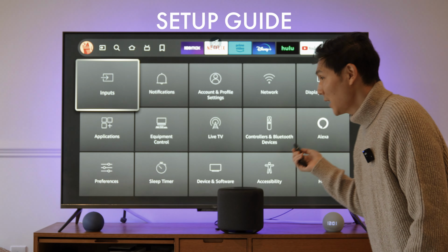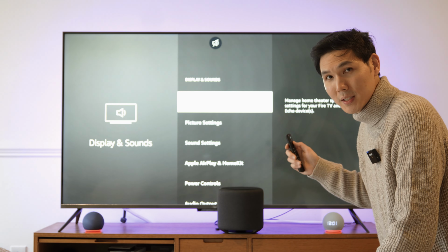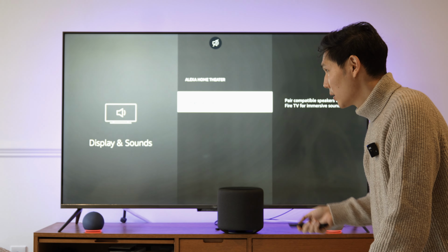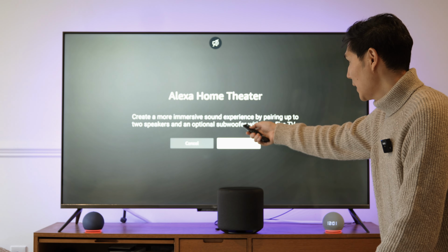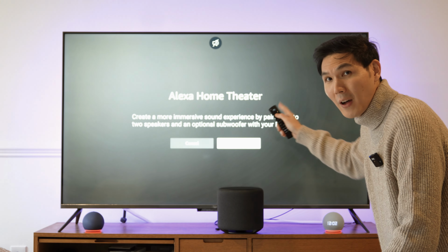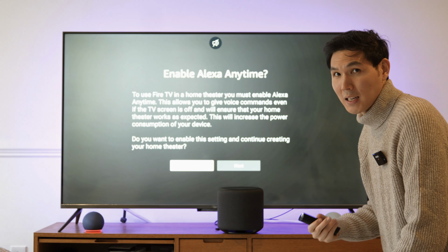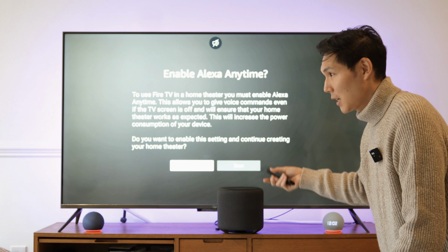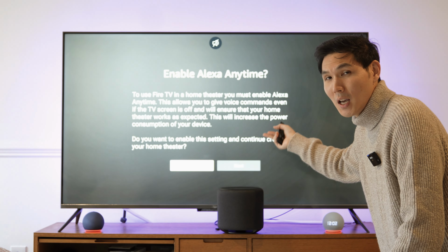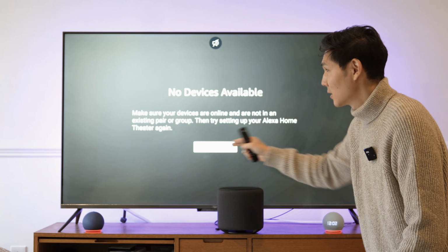So we're going to go to our settings, and inside of settings, you're going to go to display and sound. So inside of your settings, you want to click on Alexa Home Theater. You want to create your home theater. Creates a more immersive sound experience by pairing two speakers and an optional subwoofer to your Fire TV. Say OK. To use, you have to have it enabled with Alexa anytime. So my television here is enabled because this is the most current and the most advanced out of all of the Amazon televisions. So it is now going to be searching for your devices.